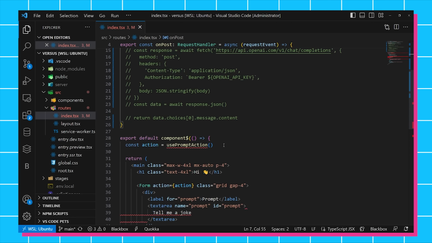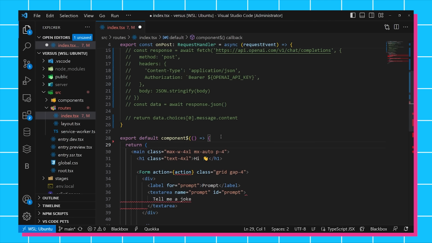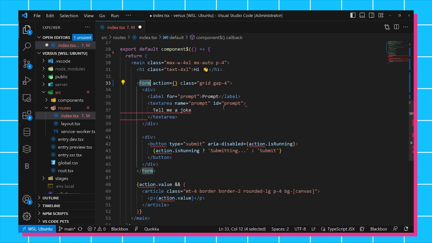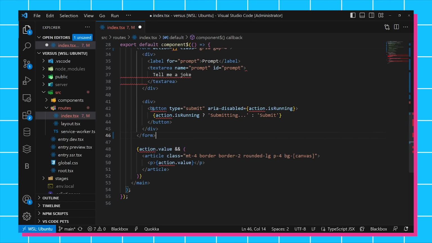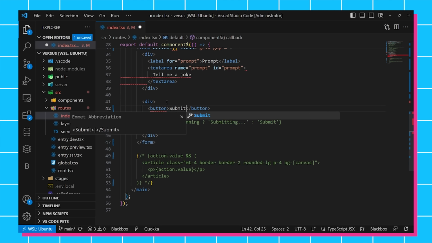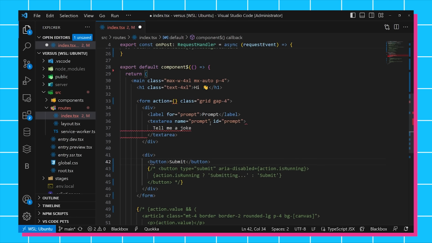Now, because we got rid of our action, we won't have access to that action anymore, which means we can no longer use this form, unfortunately, and we'll just rely on a regular form. That also means that this logic and this logic are not going to work, so I'm just going to comment that out for now. I'm going to get rid of this button for now. We're going to add the button back just so we have a submit button, and that's fine.